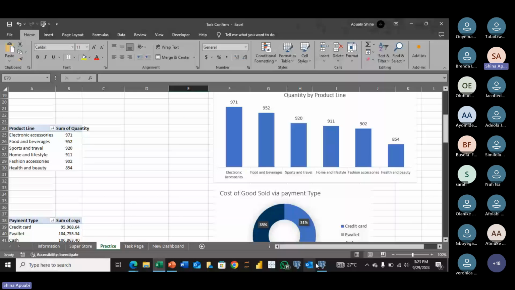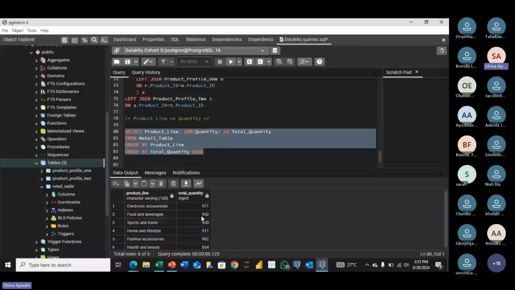It's straightforward, very direct. So we can use any of those tools to do it, but because of how SQL can handle a larger amount of data, it flows well with it. So that is for product versus quantity.